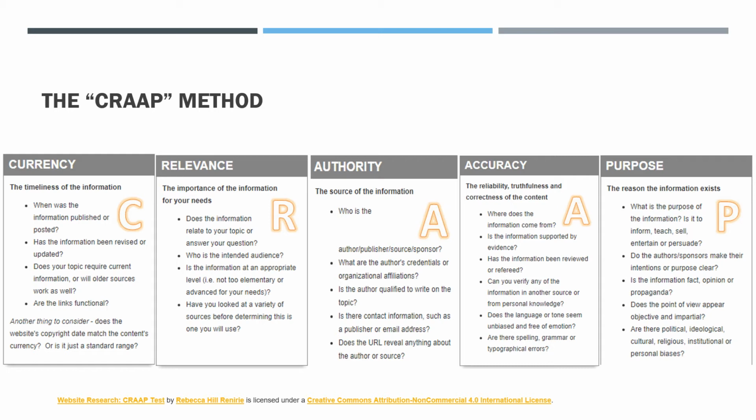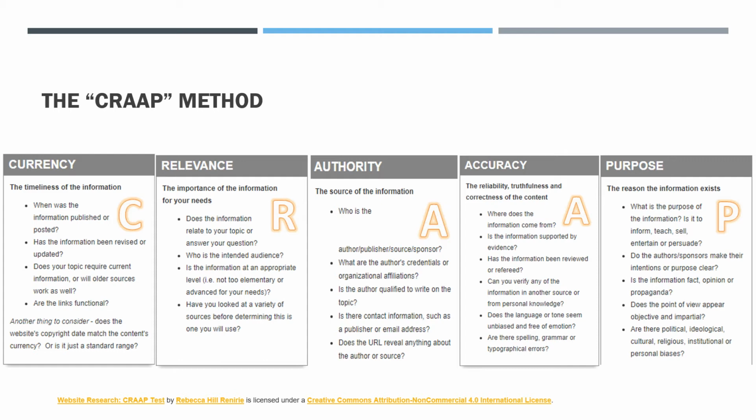Some of them bring more depth. Some of them remain more superficial. Some of them are more applicable for grade 6, grade 7 students. Some other ones are for grade 10s, 11, and 12. But I think this slide explains perfectly well each one of the points, and I don't have to go through all of them. But basically, when we look at currency, we just need to look at, is it a primary or a secondary source? When was it posted? It's a question of time, basically.